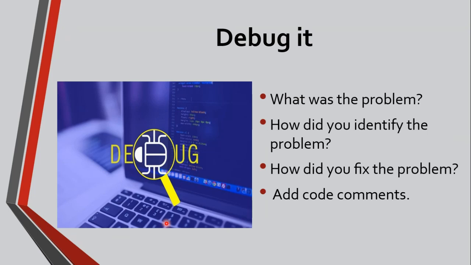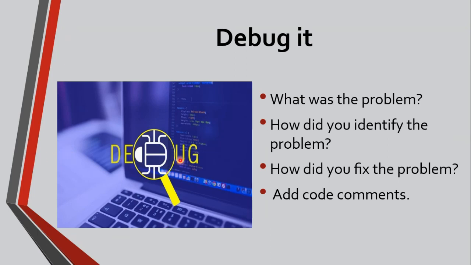We said there are many ways you can find out what is wrong. Maybe the sequence, how you've arranged the blocks, is the problem. You just work on it. If you're stuck, we said ask your friend or ask questions. Ask your club members. Ask people around you. And then lastly, we said it is a good habit to add comments in your code so that you can remember what the code is supposed to do. What do you expect it to achieve? What do you expect that block to do for you?